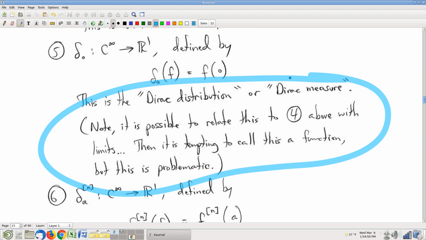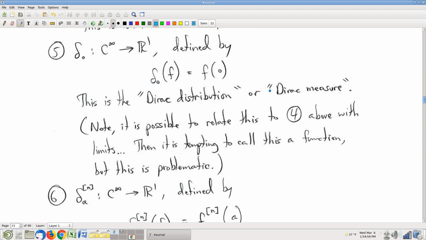If anyone wants a preview of what I think they're going to mention in Math 353, come to office hours. I'd love to talk about this. It's really interesting. But what I'm going to do here is just observe that this is, in fact, a linear transformation. A C infinity function goes in. Here, let me color code as usual. This thing is a linear transformation.